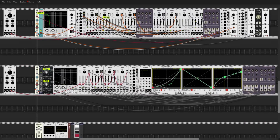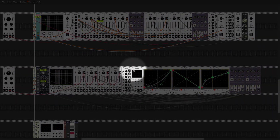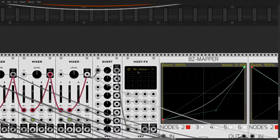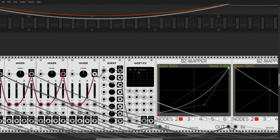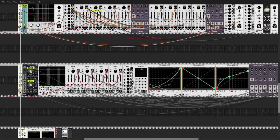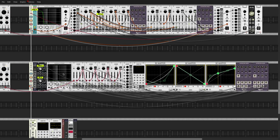Over here I have a really bizarre idea, which is putting a chorus right into your filter. So think about it, because of host effects, we can put every VST plugin inside your filter design on a feedback path or wherever you want. Without resonance, this filter is well behaved, but notice what happens when I increase this resonance.